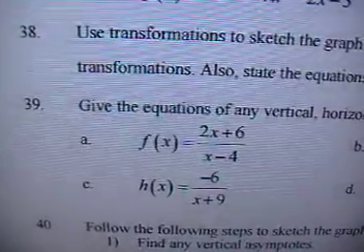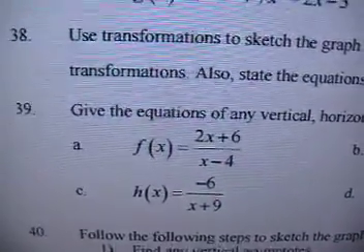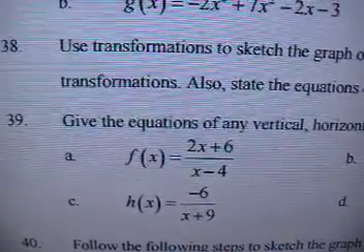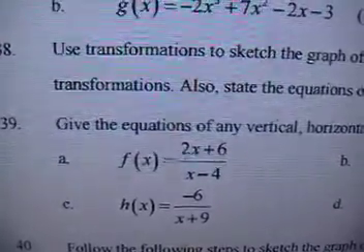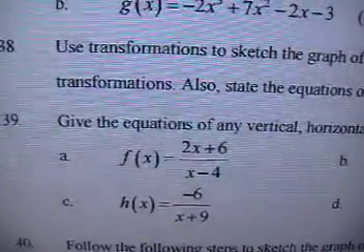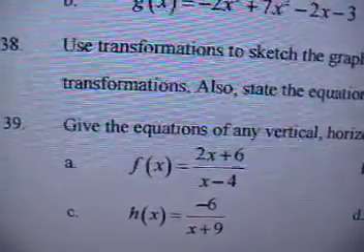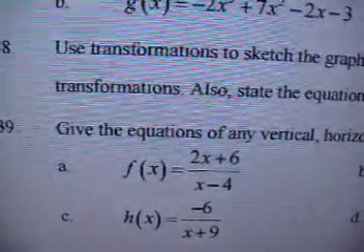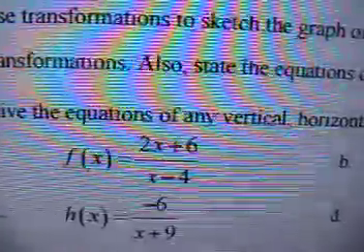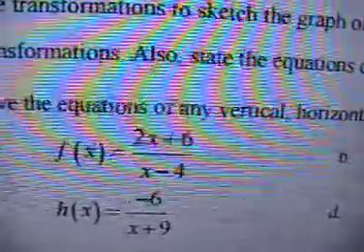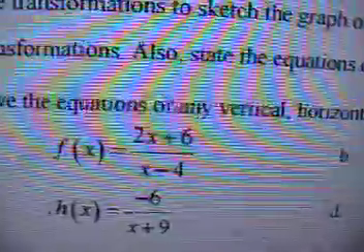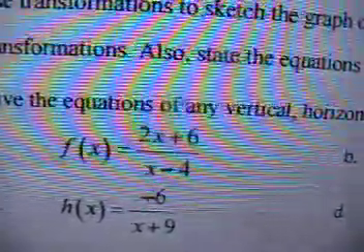And the vertical asymptotes are coming from any zero in the denominator as long as the fraction is fully reduced. So if you have a way to factor the numerator, denominator, and cancel stuff, then you should do that first. But most fractions that are given to you are already factored as much as possible and reduced as much as possible. So there's no way to reduce this fraction at all.